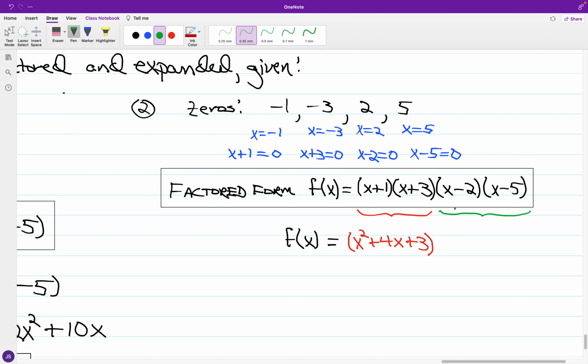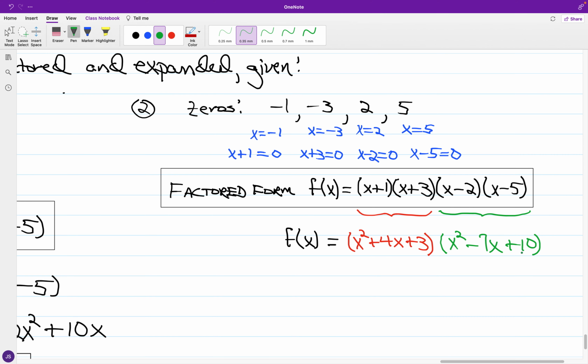And for what I have with multiplying x minus 2 by x minus 5, FOILing out, x times x becomes x squared. Outside product we have negative 5x. Inside product we have negative 2x. And negative 5x minus 2x becomes negative 7x. And negative 2 times negative 5, okay, so this will be a positive 10.